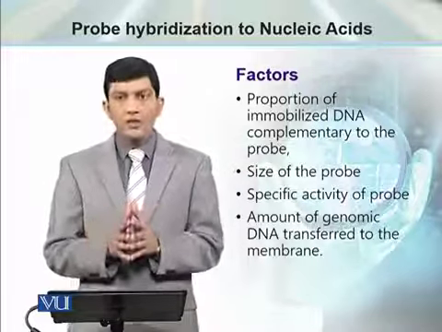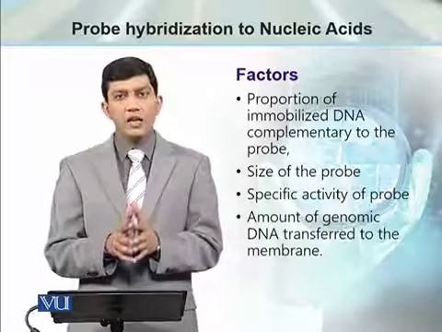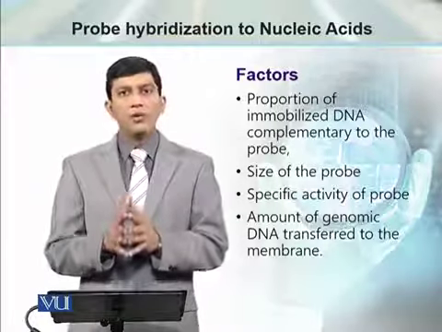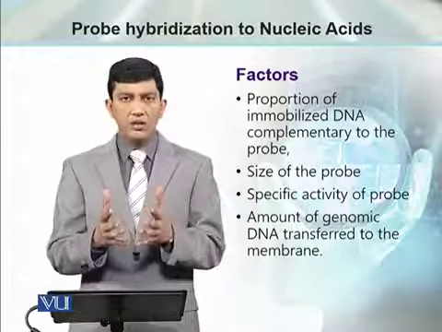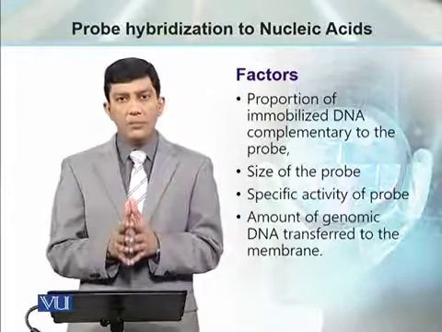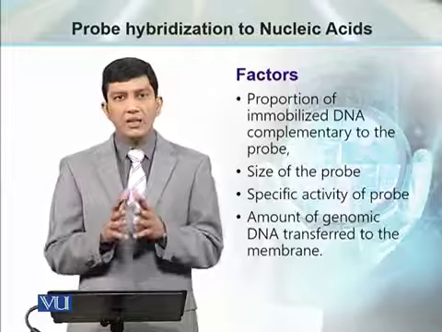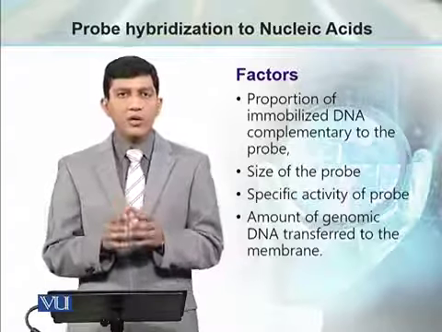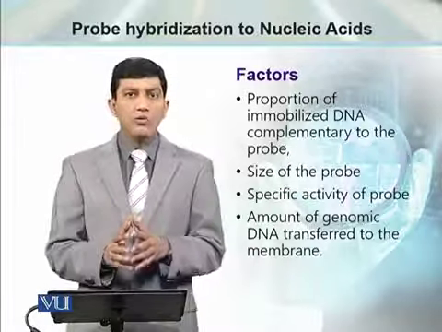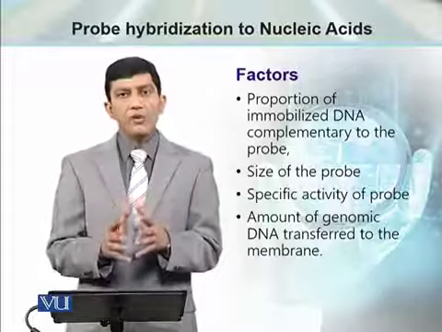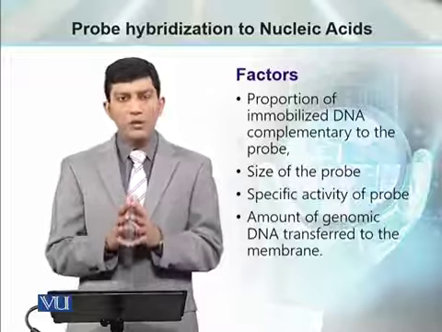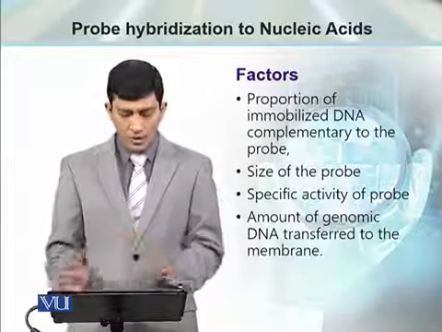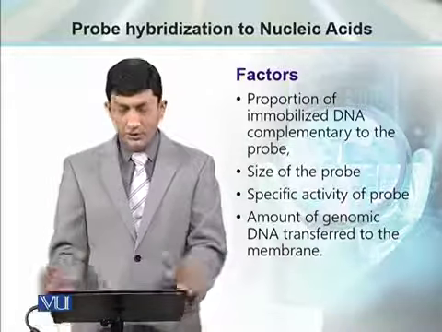उसके बाद size of the probe. A probe की length can be from 200 nucleotide up to several hundred nucleotides. It can be 100 nucleotide as well. But in that case, the length or the size of the probe is going to give you false results as well if you are going to use very small sized probe. So the probe should be as long as possible for hybridization.